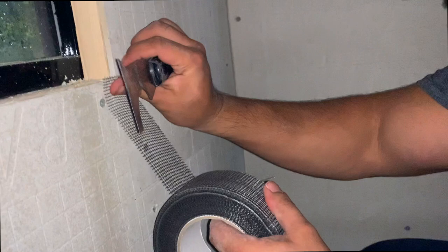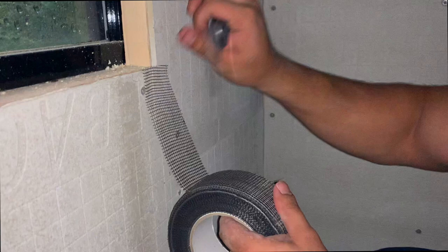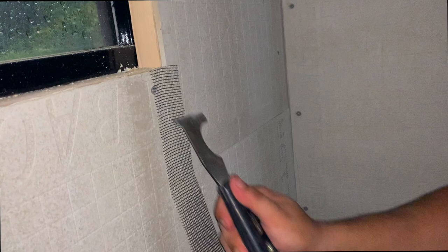First, and then you patch it on top of that to help bond it together and seal the whole crack. And this is specific for cement board self-adhesing tape.